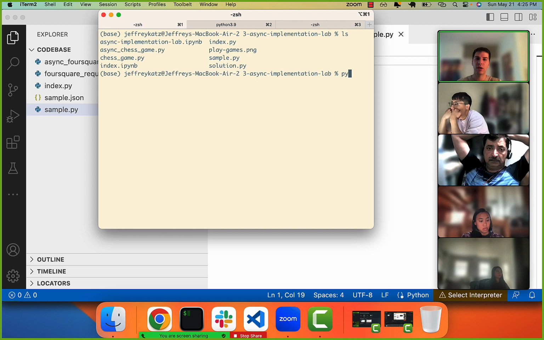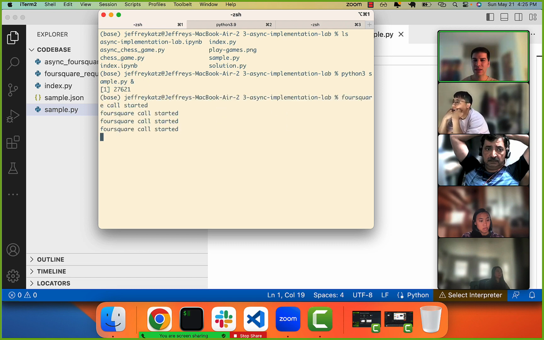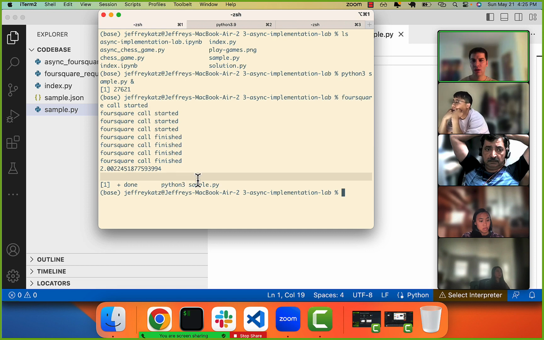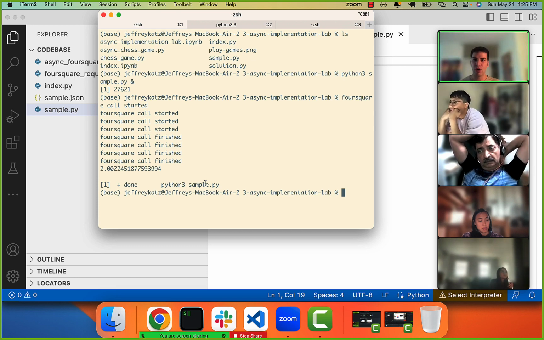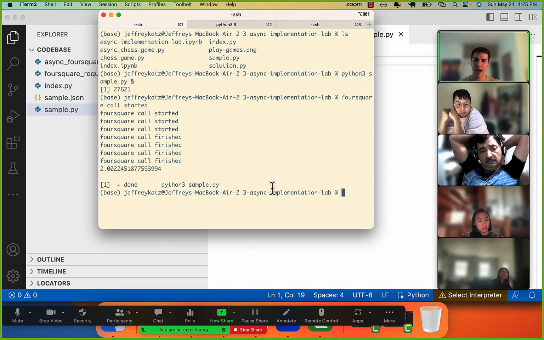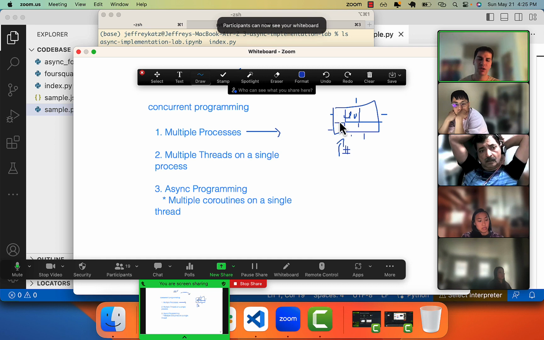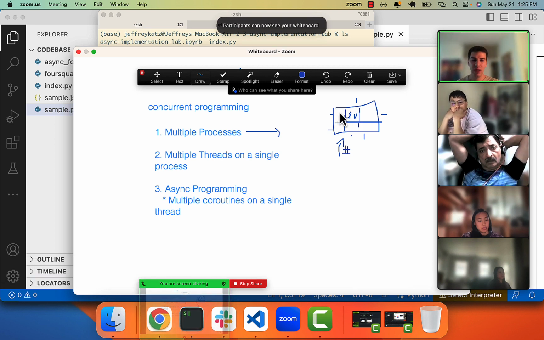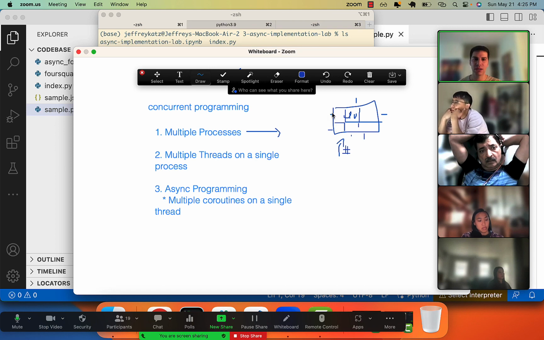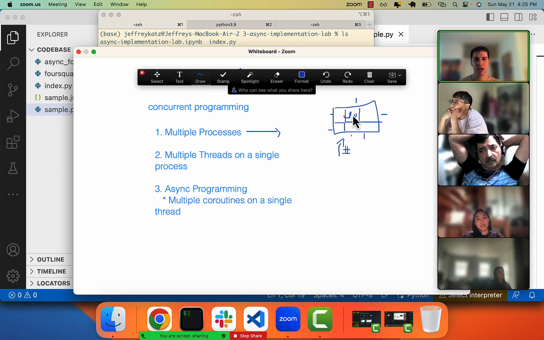Okay, so you can basically just run the sample.py and then run it as a background task by putting this ampersand here. I don't know if it's running, I don't know why. And then you can run it again and again and have 3 separate processes running. You can also use a Python library, which can start different processes. And what that will do for you is that it can allow you to use separate cores of your CPU at the same time. So you can truly simultaneously run different steps at the same time.